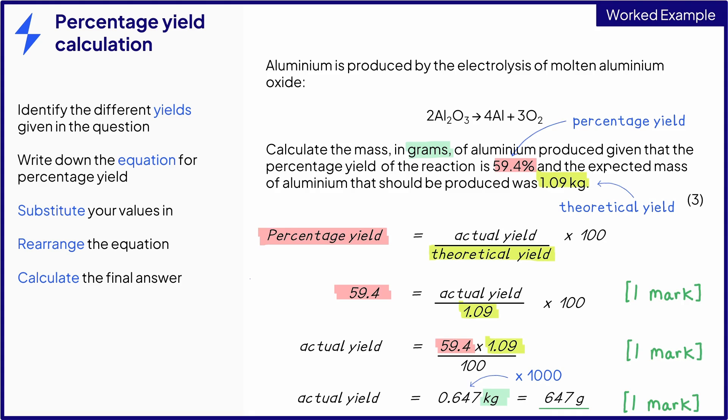With this type of calculation, students often make mistakes when rearranging the equation. But you do get marks for correct rearranging. That is why it is best to substitute the values in before you rearrange the equation, as you can pick up marks for doing this. Whereas if you rearrange first and do this incorrectly, you will not gain the marks.